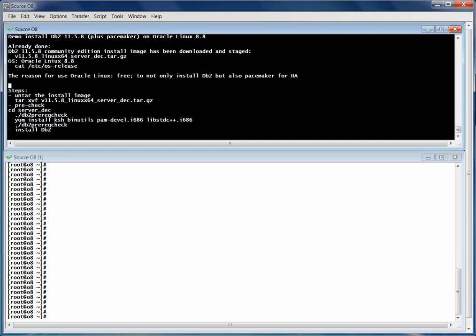Okay, and also another reason is, if you're interested in playing with multiple database systems in a single box, on Oracle Linux you can install Oracle, of course, and also Microsoft SQL Server on Linux, and also other open source databases like MySQL, PostgreSQL, and NoSQL like MongoDB, Redis, whatever you like. So Oracle Linux is very much like Red Hat Linux.